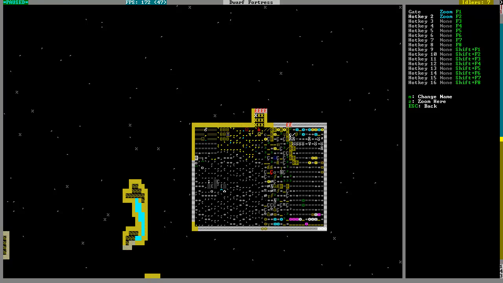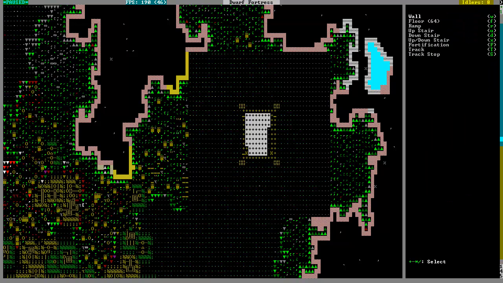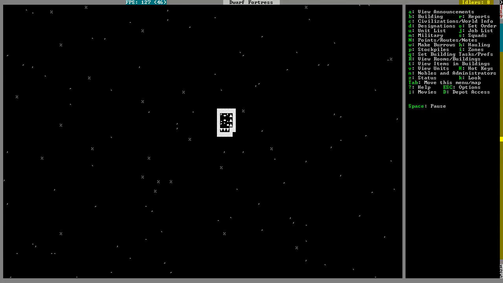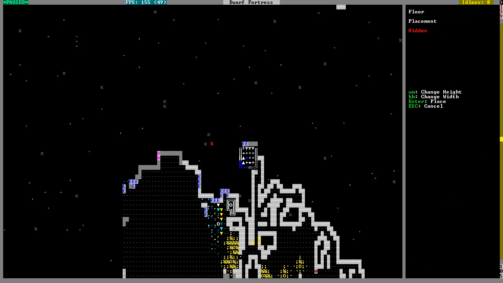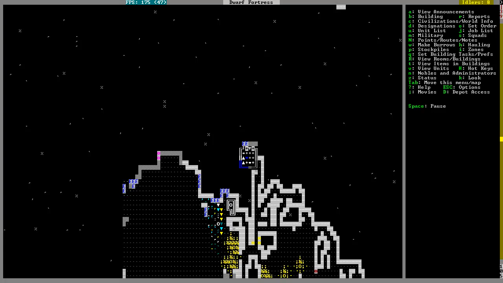I have to zoom. Is there anything? I guess I can zoom up to here. Build floor. Not exactly required, but it is a thing. I should just smooth this whole area. There are a few specific things I wouldn't want to. But yeah. We'll build a temporary floor there, and that'll allow us to smooth the rest of the stuff.